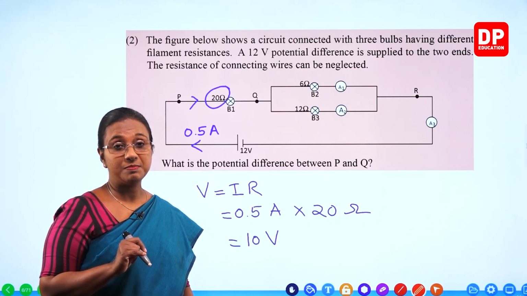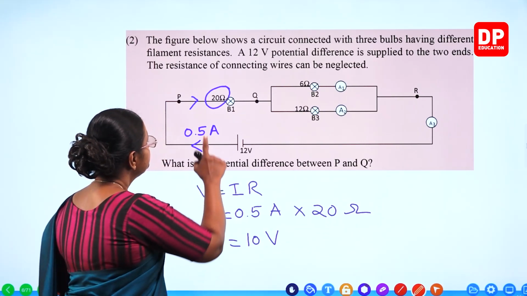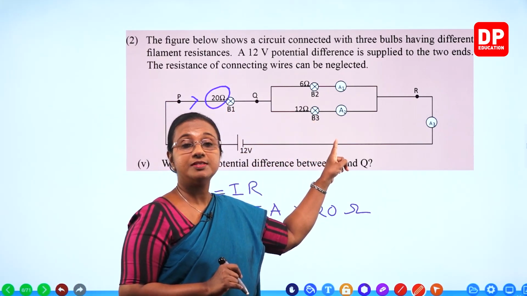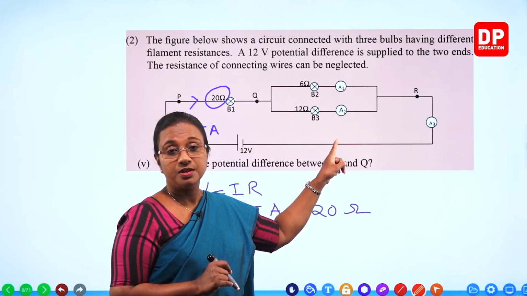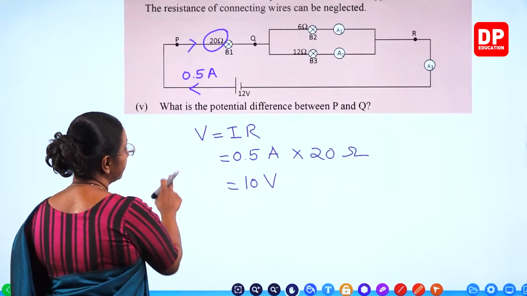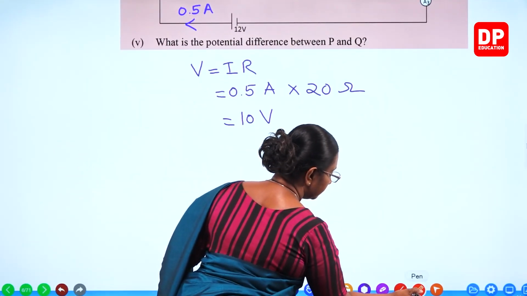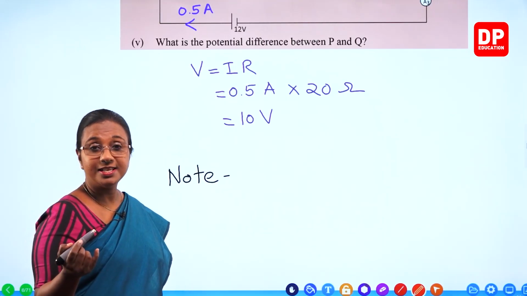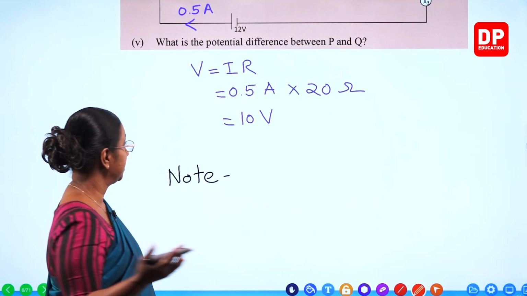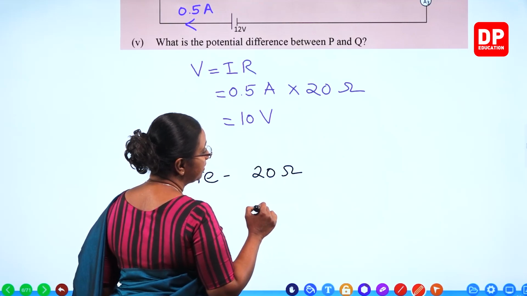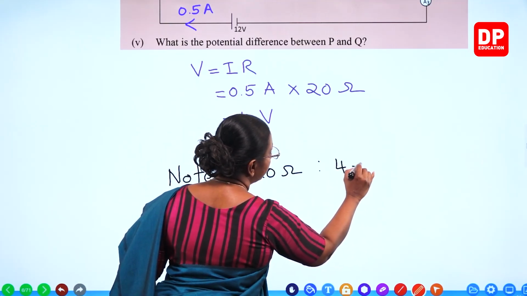That also you can remember, students. I explained this to you all. Since the resistance is 20 ohms, here the equivalent resistance was 4 ohms. So according to the ratio, if you want, you can check that also. I told you all you can use this method to check whether your answer is correct or to find the answer for an MCQ. So 20 ohms, and for the two bulbs B2 and B3, it was 4 ohms.